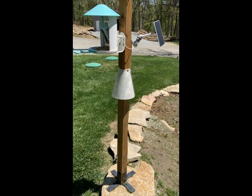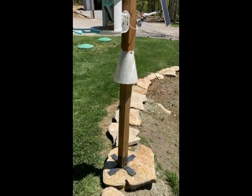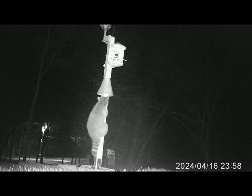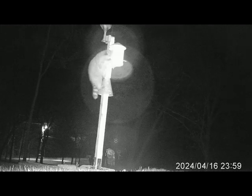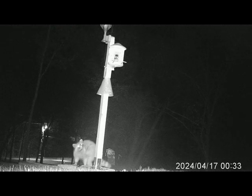So what I did yesterday was I made this cone, thinking I would outsmart the raccoon. We got action the first night we put it up and thought we were successful because he took a look at it, turned around, and went back down. My hopes were soon dashed though after watching the second video — he climbed right up and went right over the cone and had a nice meal. I guess he was full because he walked right back down easier than he walked up.